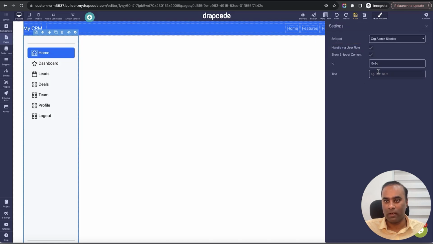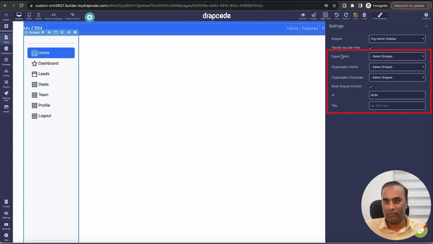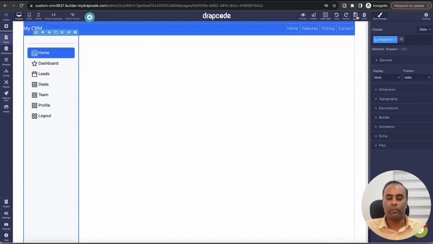It will give me an option on what snippet you want to load. Now I am saying whenever it's an organization admin, show organization admin sidebar. When it is an organization employee, which is a team member, show them the team member sidebar. So this way you can control, when they both come on the same page, what option they will see.